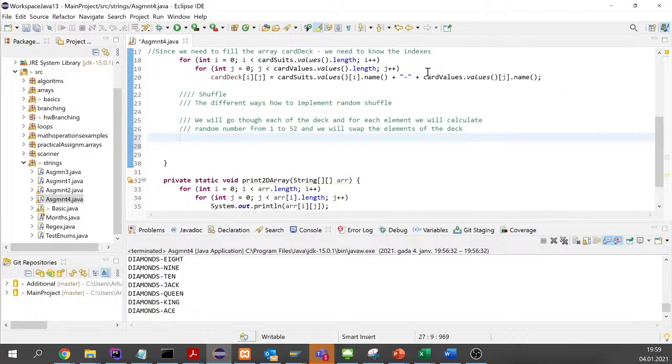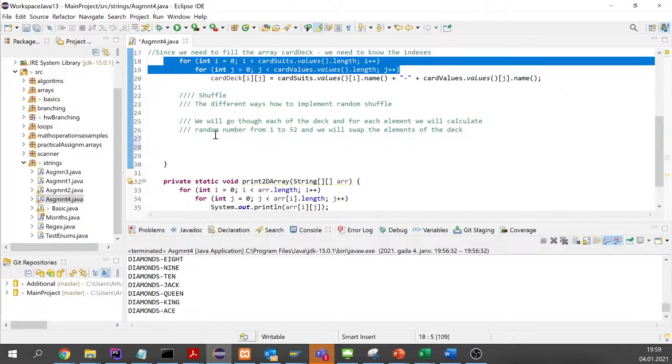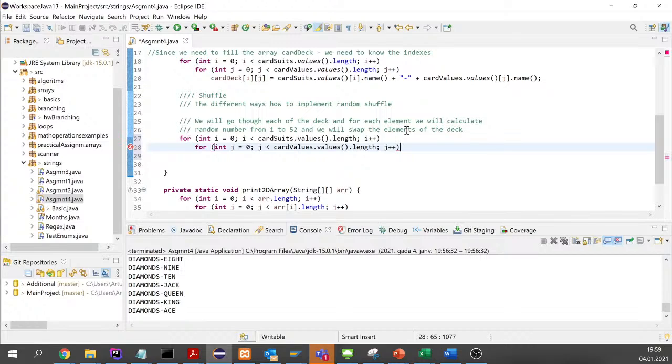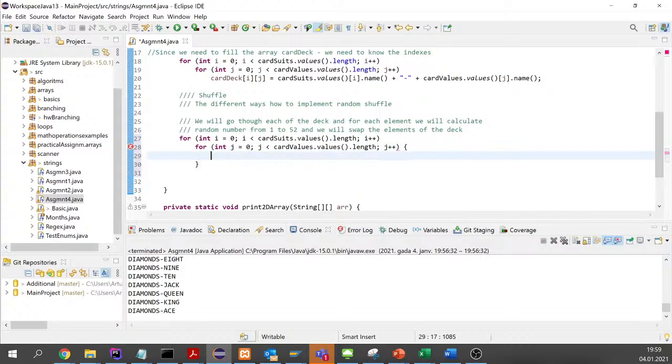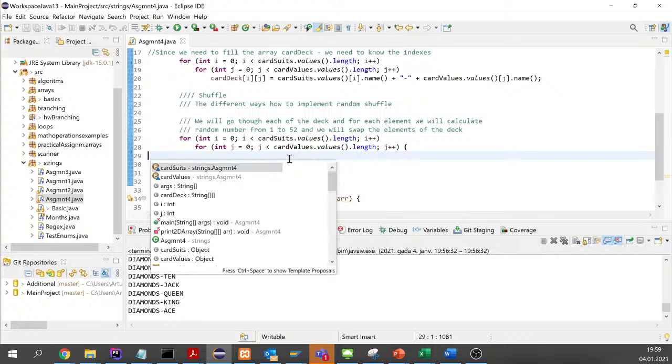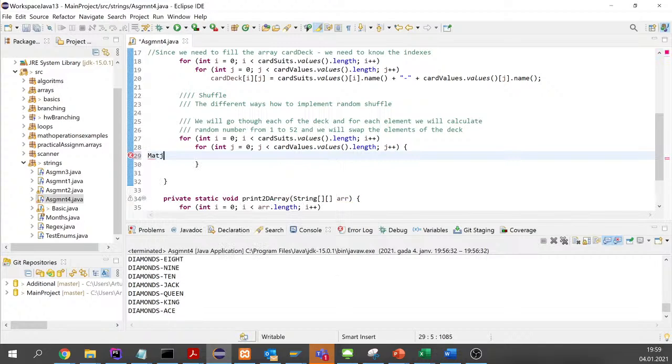So again, we will need to go through each element. I'll use this cycle again, and I will shuffle. What we can do, as you remember, is use math random.